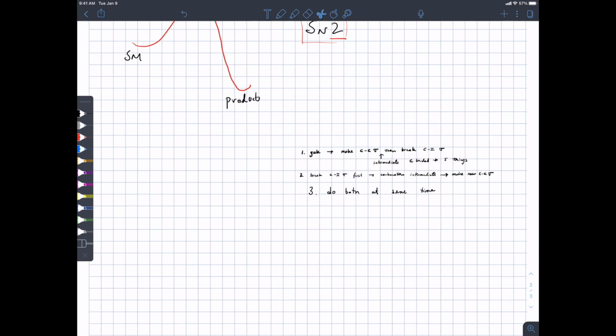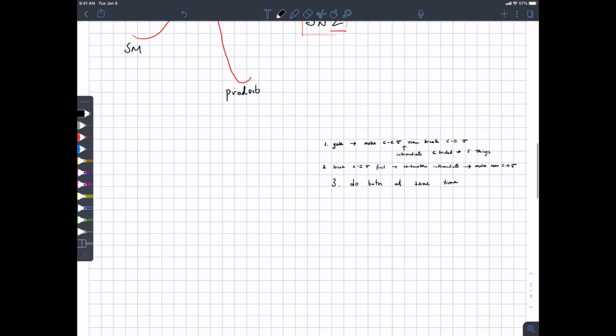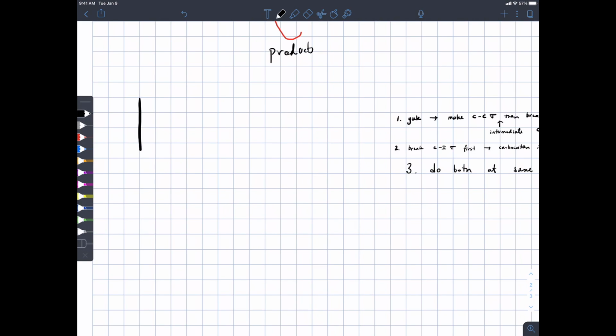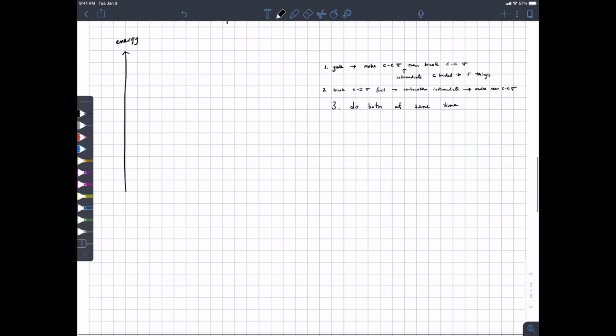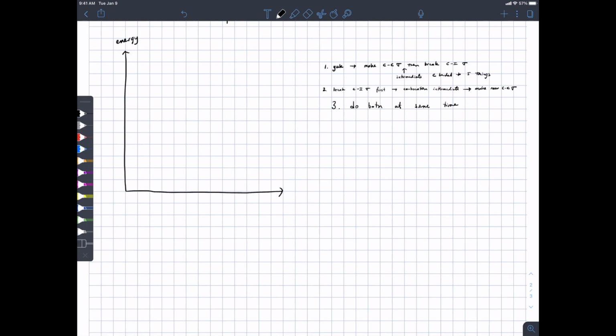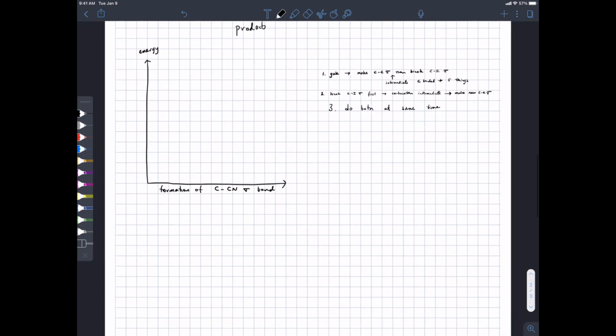And I'm going to make a 3-dimensional energy diagram. We're going to consider energy to be on the z-axis. And maybe you want to use thinner lines for this. All right, so energy is here. On one of the horizontal axes, we're going to put formation of the carbon-carbon sigma bond. So as we travel horizontally from left to right, we go from 0% forming of the carbon-carbon sigma bond to, we'll say, 100% forming, all right?